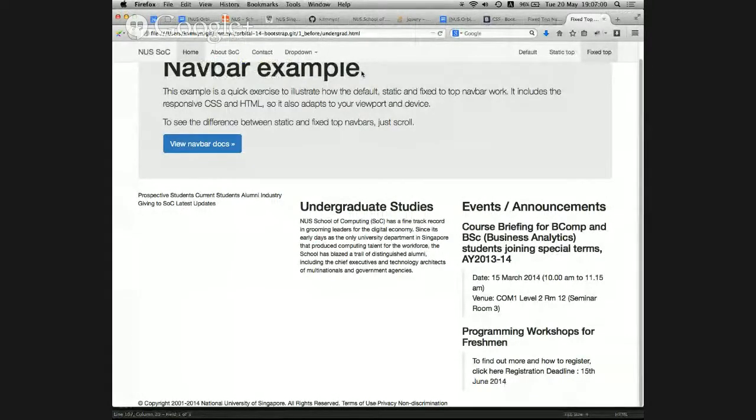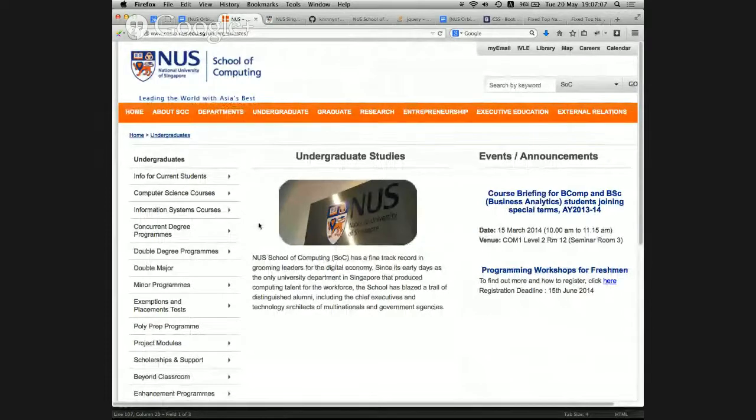is about having a top navigation bar that runs sideways, right? So in SOC, for whatever reason, when we created this web page, we have both a top and a side nav, which makes it extremely confusing from a usability point of view. Usually people don't do that, okay, because you don't know whether you're supposed to look at the side or the top. So you just keep it in one place, all right?